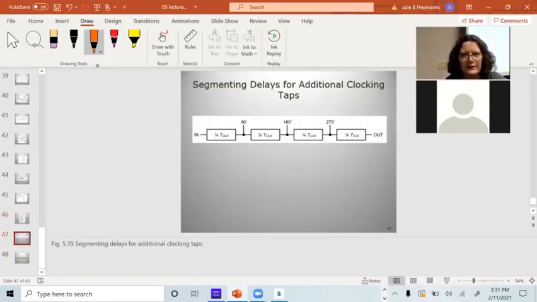And this is the idea. If you want to tap off a clock, what you do is you have an N. You've got a quarter T clock delay. I don't recommend using inverters for this. I recommend using the professionally built DLL. I hate DLLs. It's like control theory. I'm done.